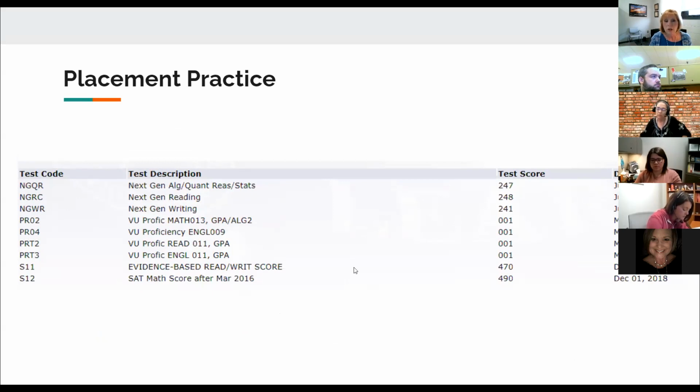It is good to go to their test scores and really look. If I pull up the test scores page and all I see is one set of scores, it doesn't tell me a whole lot. Whereas when I pull this one up, this particular student, I can see right away that the student has taken the Accuplacer, and right away I see the GPA.